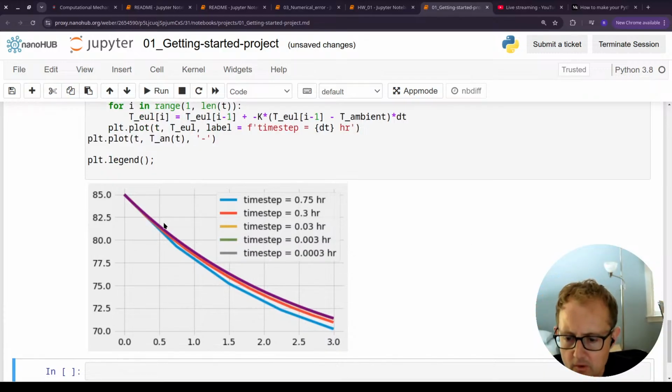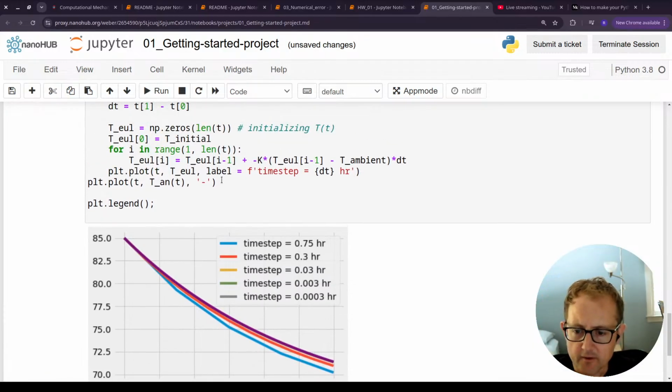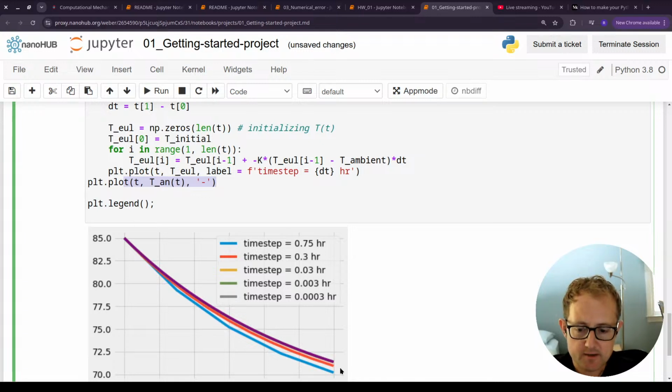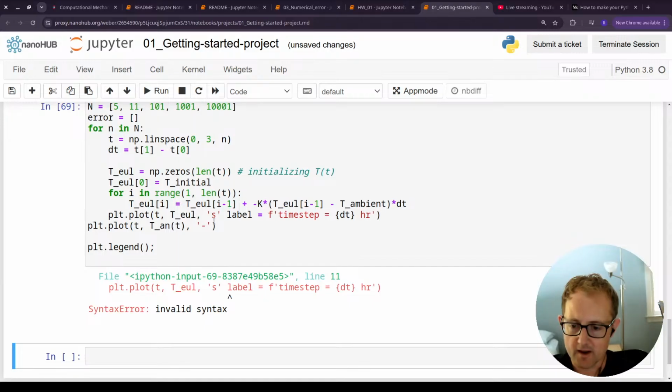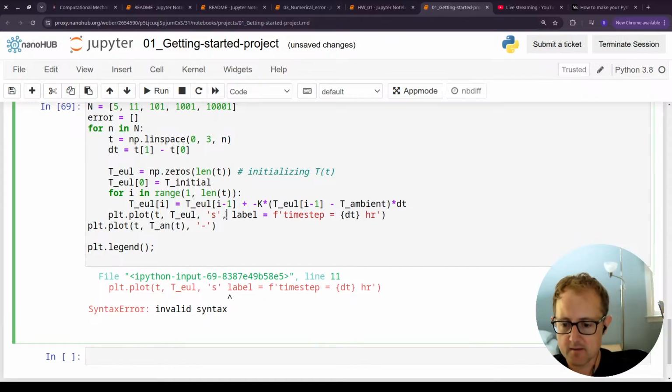So for 3/4 hour, and my preference for this is that if it's a continuous equation, leave it as a line. But meanwhile, for discrete points, because this Euler method is not actually creating a function, it's just calculating discrete points on the graph. Oh, and don't forget your commas.